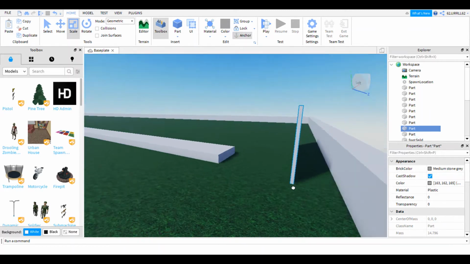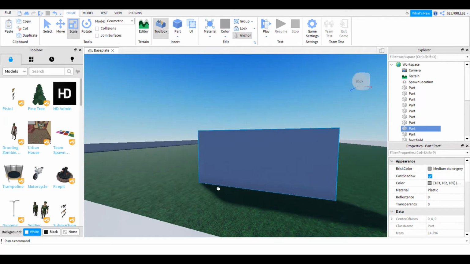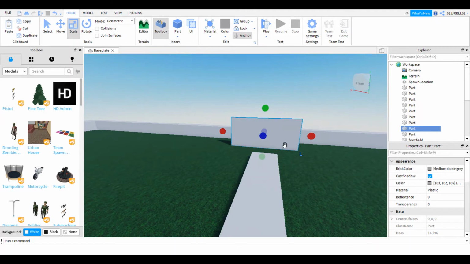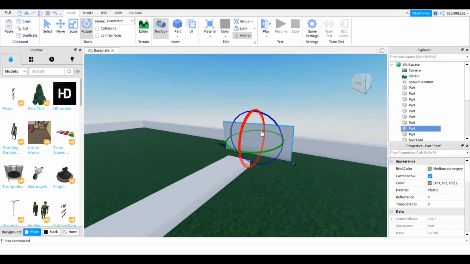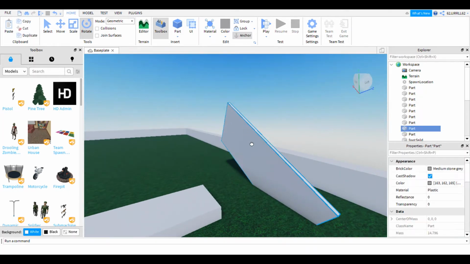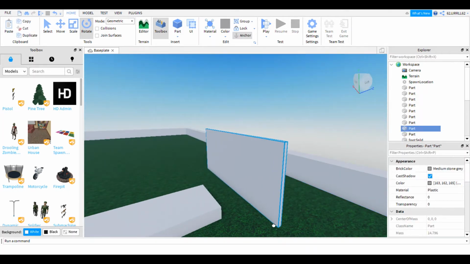And then now what I'm going to do is just do what I've done with all the others, or the other one. Then I'm going to make sure it's in line with the thing. There. I'm going to rotate it. What the hell? Always do it from side on. Oh my god, what the hell? Let's do that again then, shall we?